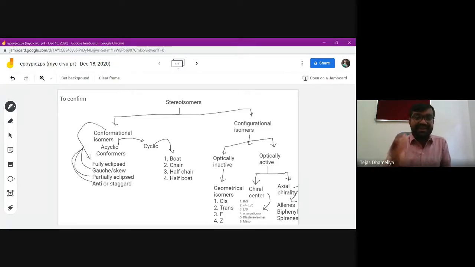So what are these different types of isomers? That we shall learn in our coming class. So let us stop here. From the next session onwards, we shall be discussing these key terms, their examples, and their different properties, which we will learn in the coming days. Thank you everyone. Thank you so much.